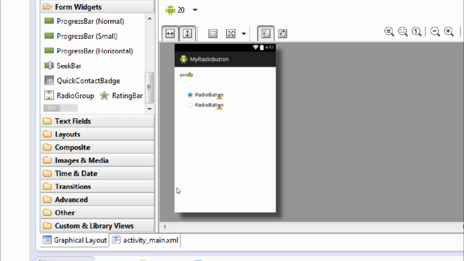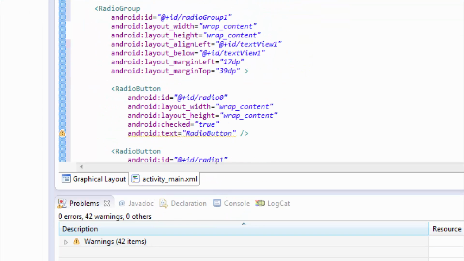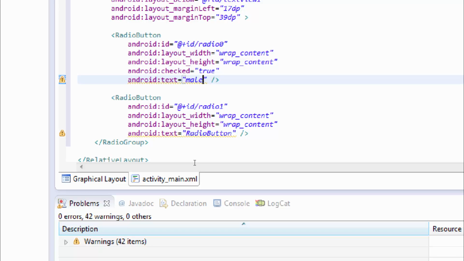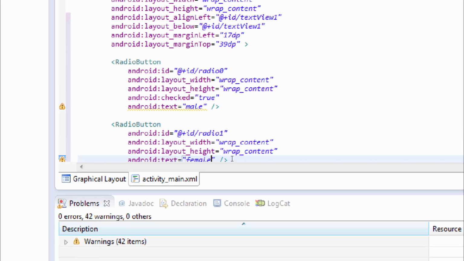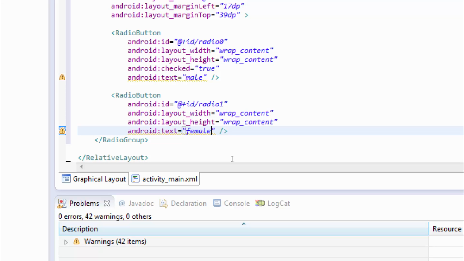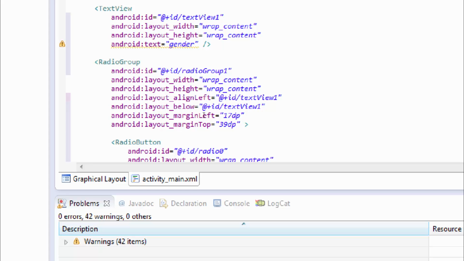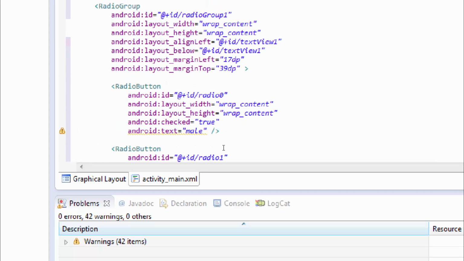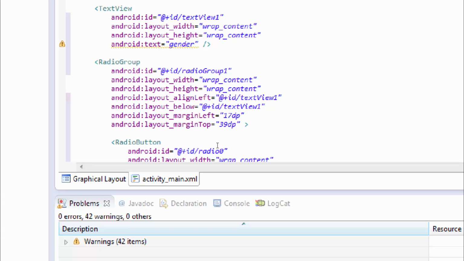Then, we will edit a radio button in our activity_main XML coding. First, we'll change our radio button number 1 to Male and the second one to Female, because we will use a radio button as options, but as you can see, you can only choose one at a time. You cannot have two genders at the same time, so that's why we choose to use the topic gender for our radio button. Then we will change our radio group name to RGroup.